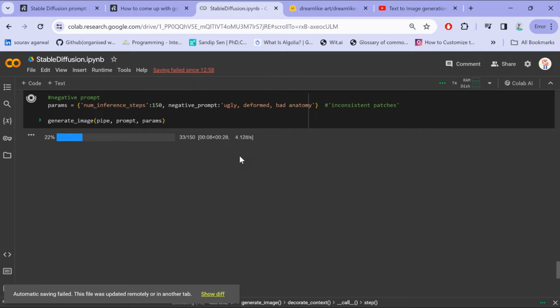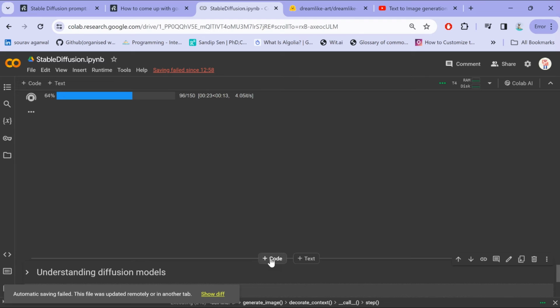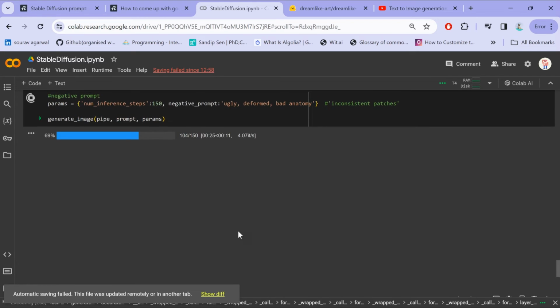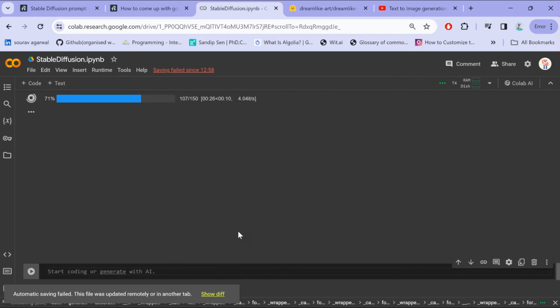We are running it for 150 inference steps, and let us see what result we are going to generate. While this is being generated, let us specify the number of images.